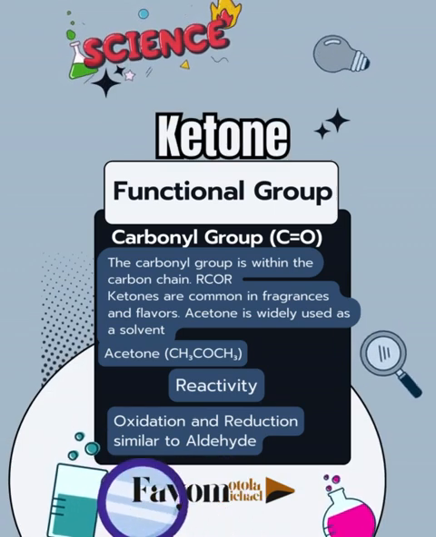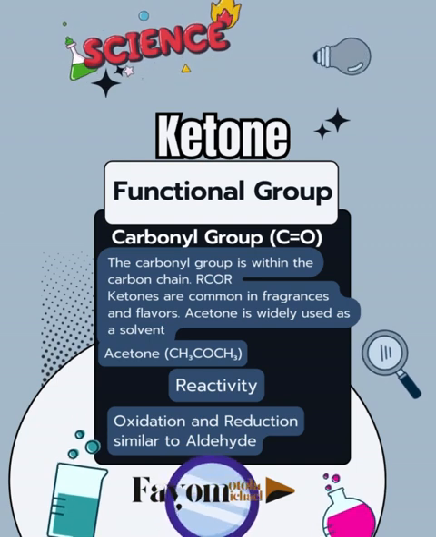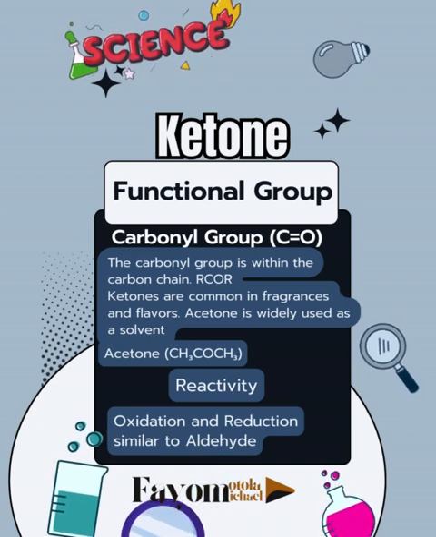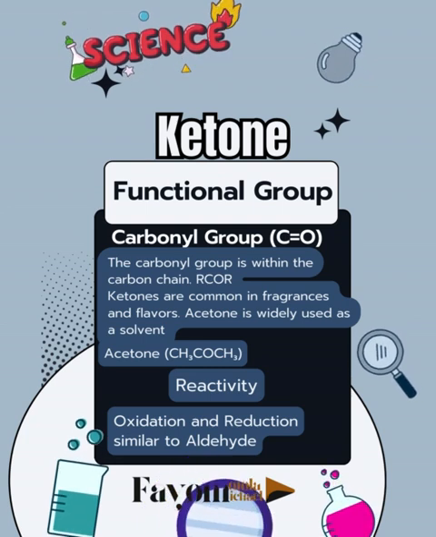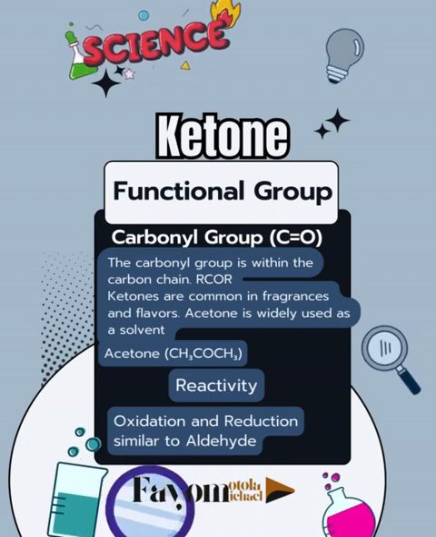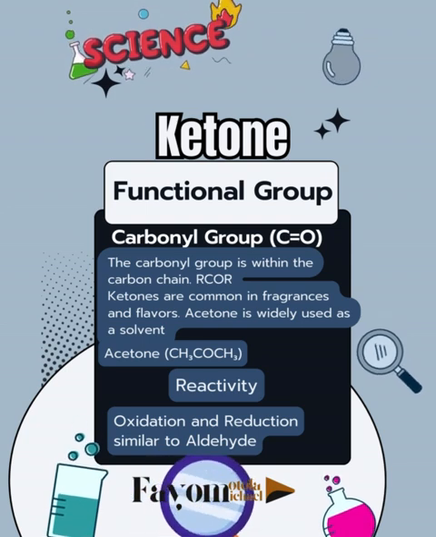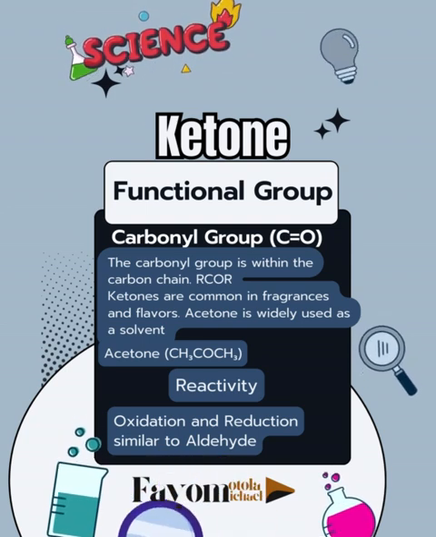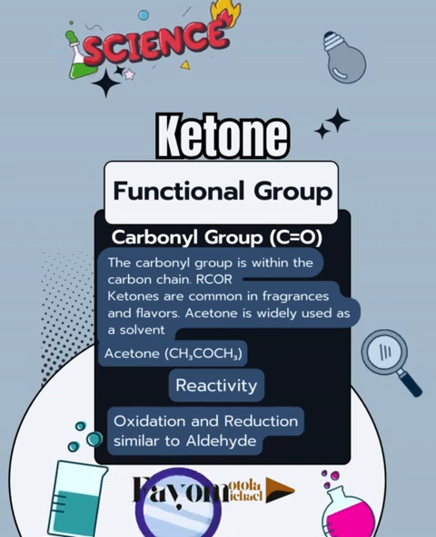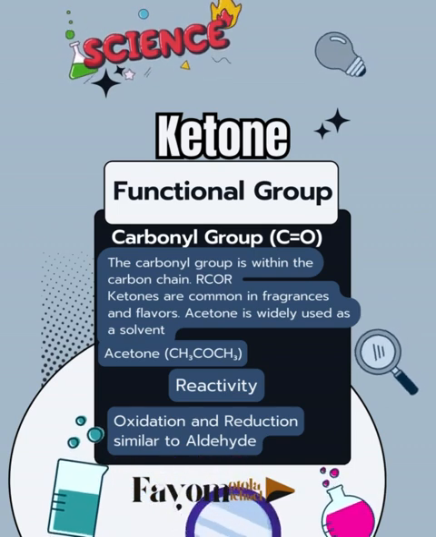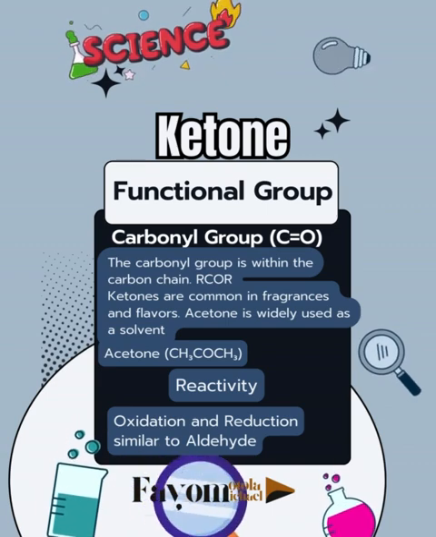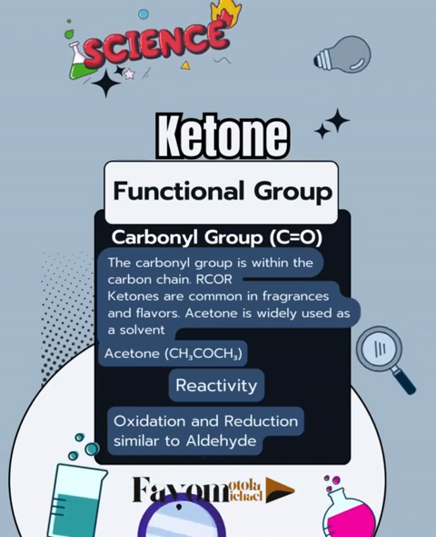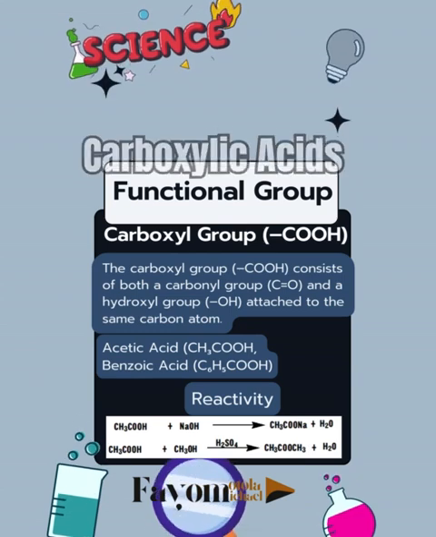For their reactions, they undergo reduction and oxidation. Aldehydes and ketones can be reduced to form alkanol in the presence of a nickel catalyst. They can also be oxidized to form carboxylic acid. That's aldehyde in this case can be oxidized to form carboxylic acid, but ketone does not undergo this reaction. It suffices to say that primary alkanol forms aldehyde, secondary alkanol forms ketone.